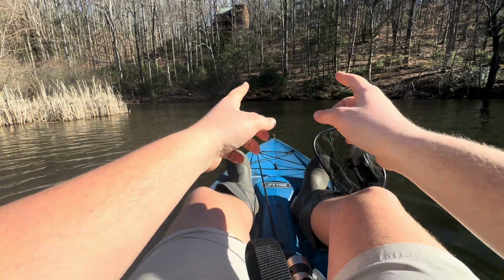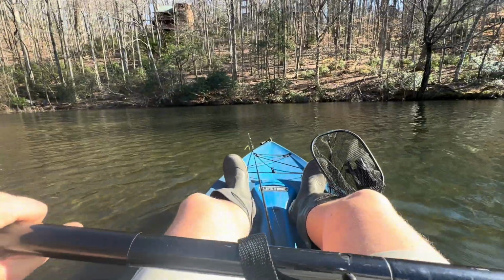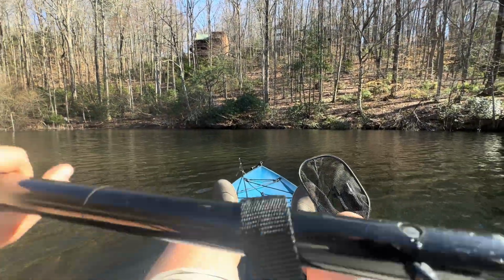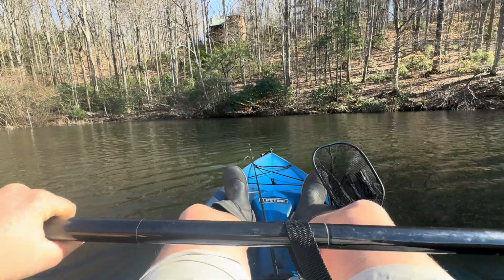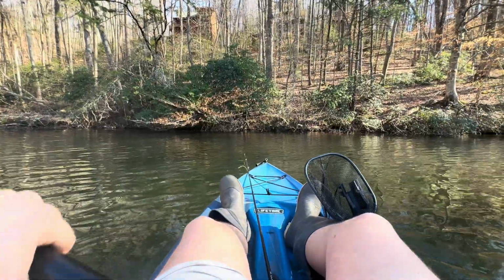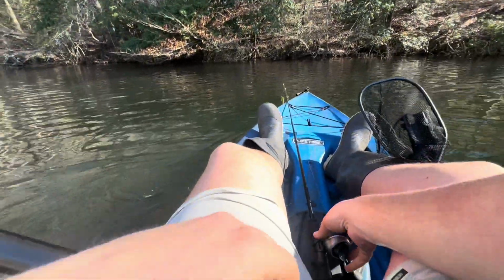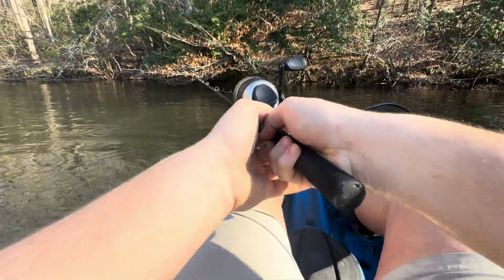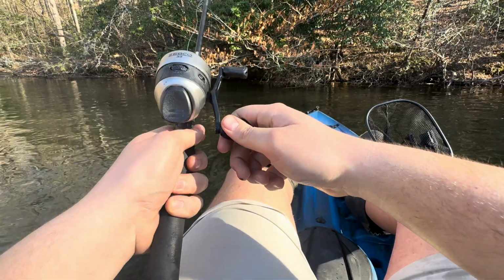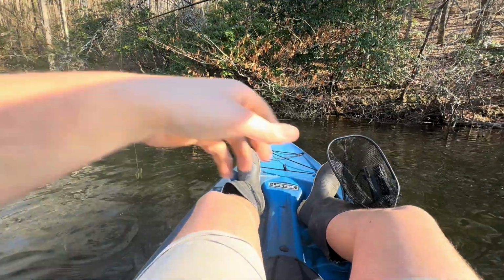So directly ahead of us here in this spot, I don't know how good you can see it, but there's a lot of overhang. And I always, every time I've been here, I catch a fish right here. So I don't want to jinx it, but see if we can get in here. And I'm kind of putting the brakes on so that I'm not flying when I get up in here. Well, there we go. Nice skip. Oh, I saw him. First cast on the spot.